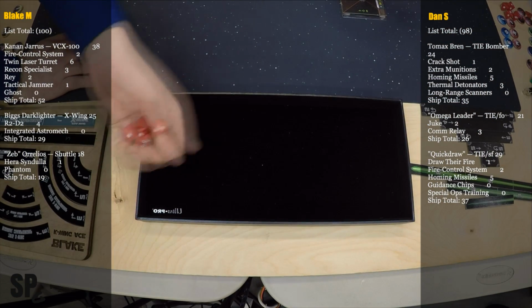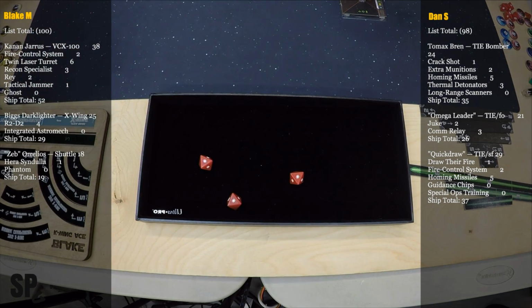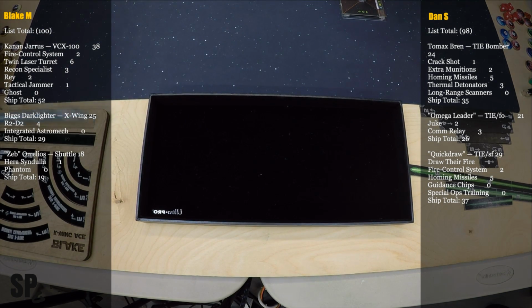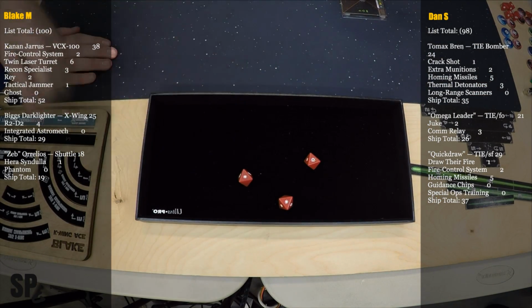TLT to the Tomax from the Ghost. Spends the focus for 1 damage. That's guaranteed 1 damage. Target lock. 3. Another guaranteed damage. Tomax is off the board. Holy crap. This is not what Dan wanted. Dan didn't even roll the dice because he couldn't have it.